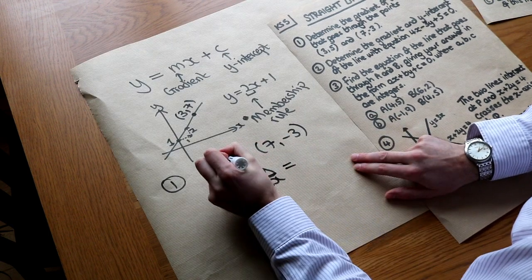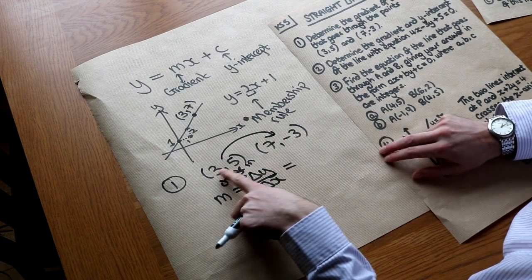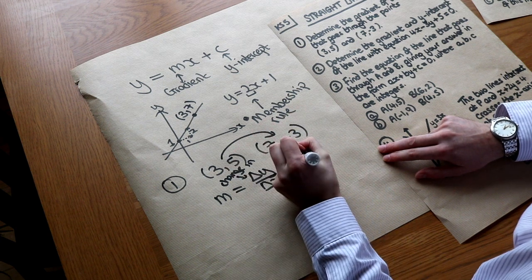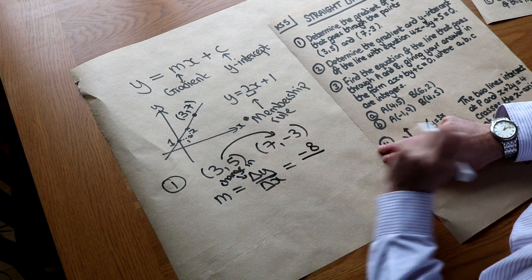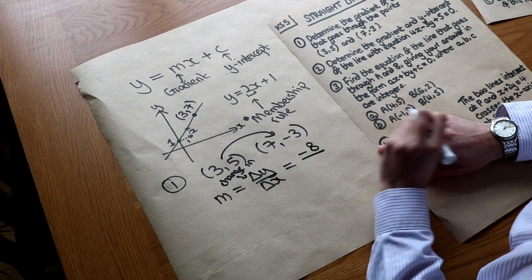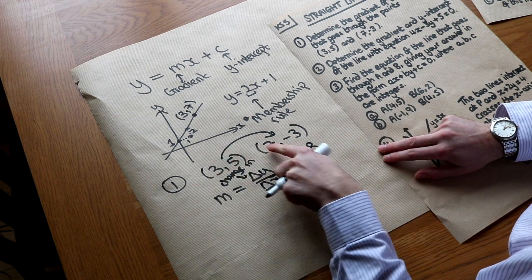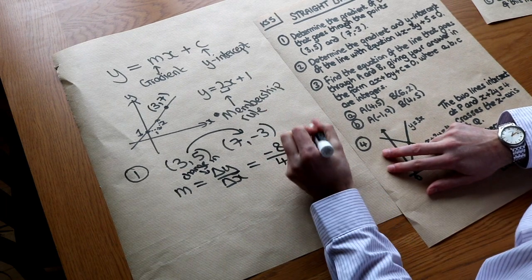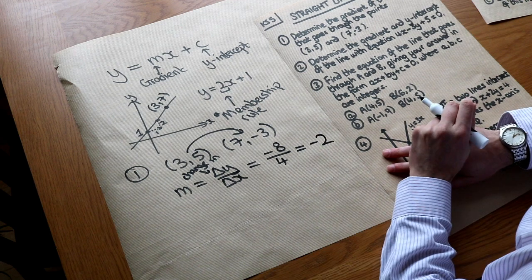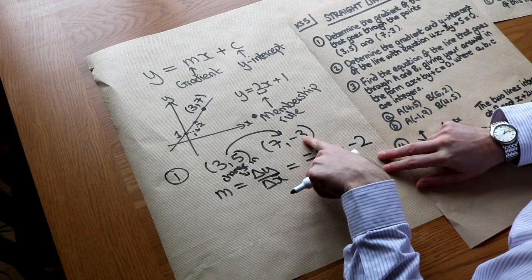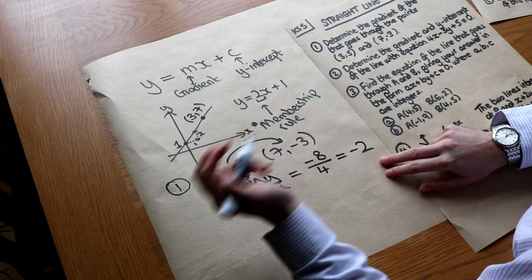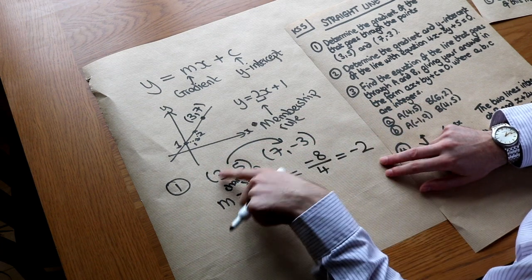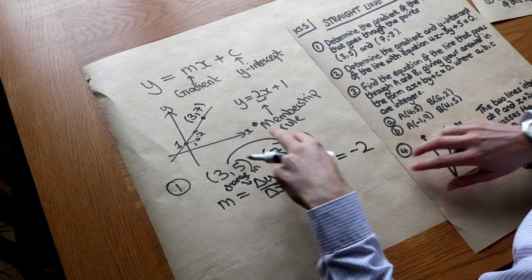Now let's look from this point to this point. What is the change in y from here to here? Well, to get from 5 to -3, it's decreasing by 8, so the change in y is -8. And then what's the change in x? Well, to get from 3 to 7, that's a change of 4. And -8 divided by 4 is -2, so it's a negative gradient. And by the way, it wouldn't matter if you went from this point to this point, as long as you're consistent. So if you're changing y from here to here, then you need to do the change in x from here to here and not the other way around.